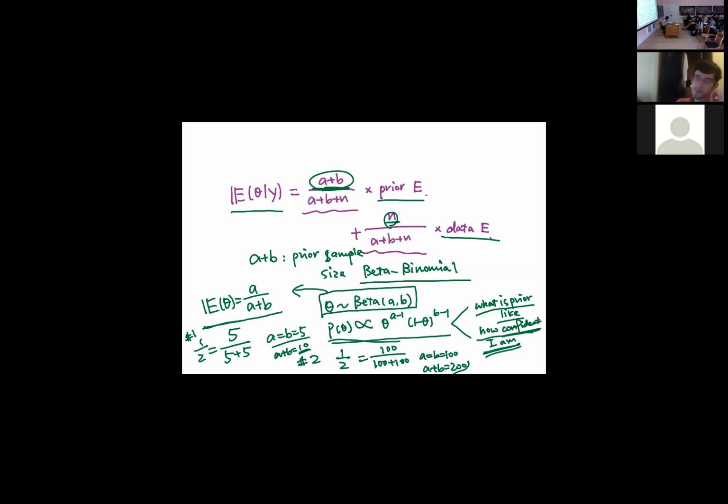Okay, so here, the prior sample size. For what we are talking about right now, try not to think of it as really trying to generate some data from a previous study to use as a prior sample size. It's mostly a way for us to understand the prior. For different models, you can have different prior sample sizes, depending on how it is set up. For beta binomial, it's going to be A plus B. And for the one parameter normal, it becomes kappa 0 that we talked about.